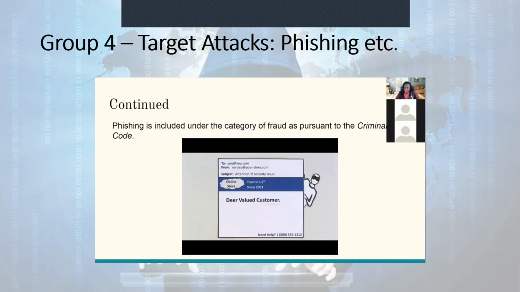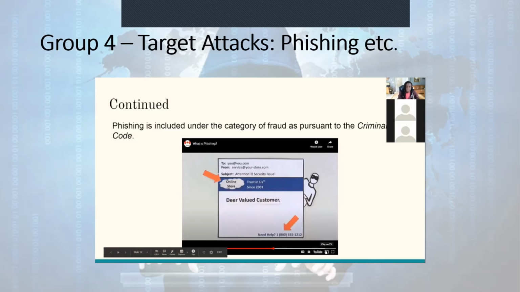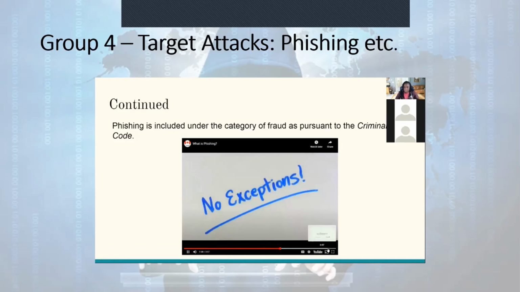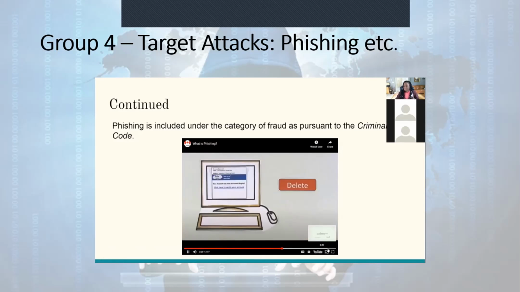The email may also have misspellings and call you something like valued customer. The crooks don't know your name. Remember, phishing emails may use the exact same logos, phone numbers, and addresses that appear on your statements or bills. Always be suspicious of an email that asks for your information. No exceptions. If you receive a phishing email, stay calm. There's no risk to receiving it.